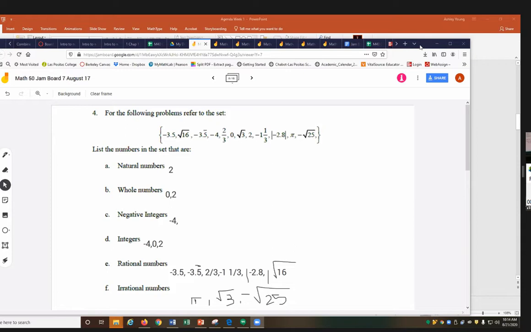Sounds good. Perfect. And for C, give an example of a real world situation in which a rational number might be used. We said when we want a certain amount in a recipe. Okay, that can work. I always think of when you need square roots whenever you're doing the Pythagorean theorem, things like that. But yeah, that's all good. That works. Terrific. I'm sure other people have different answers. Group 6, you're doing number 3. So thank you, group 4.